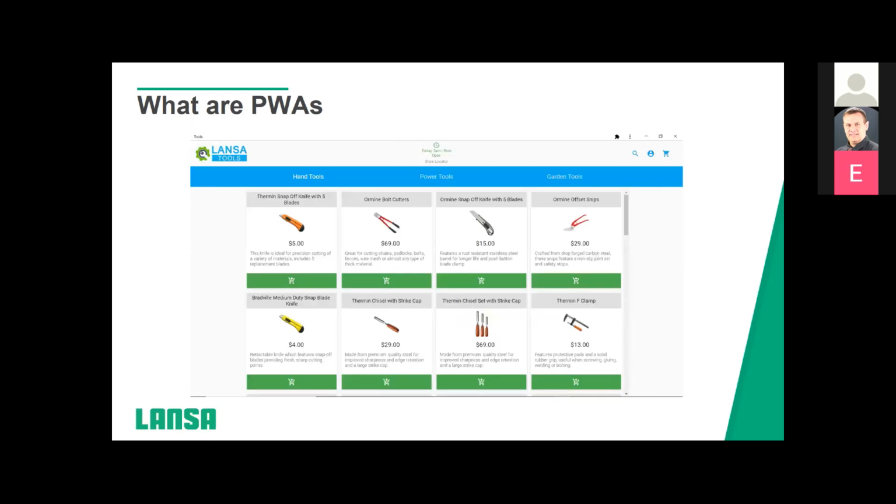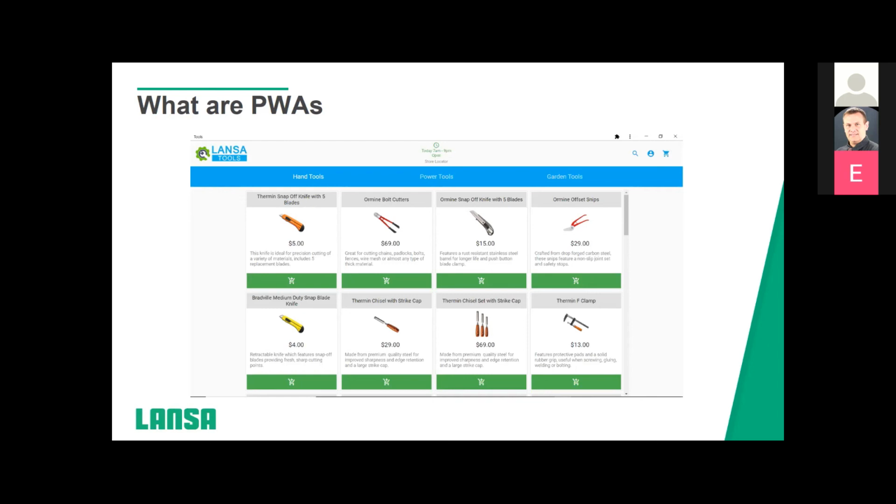And when you simply click that plus and install it, you get what looks like, and here's another packaged web application sample that comes with Visual LANSA, and I just enabled it to be a progressive web app. And you notice the URL is gone. This no longer looks like a website. This now feels and looks like a native application, and it can act like a native application.